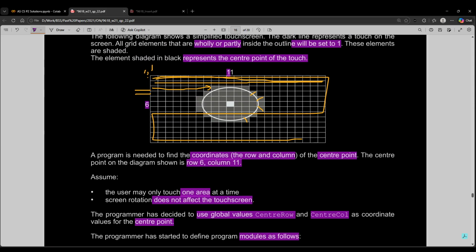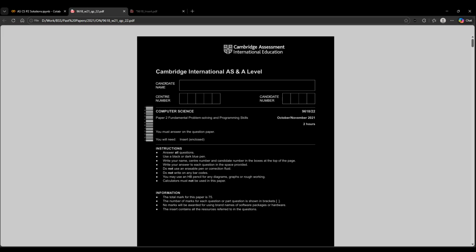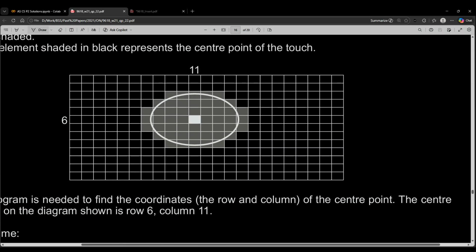Initially, it might look a bit tricky, but it's actually very simple because the helper function is going to do everything for you. Now, this is the first row that we make contact here. So this is 1, 2, and 3, right? This is the first row where we've ever made contact on the screen. This will be returned to us. Then they're saying first column. This is going to be the first column where the contact was made. So 11, 10, 9, 8, 7. This will also be returned to us. Okay, we have these.